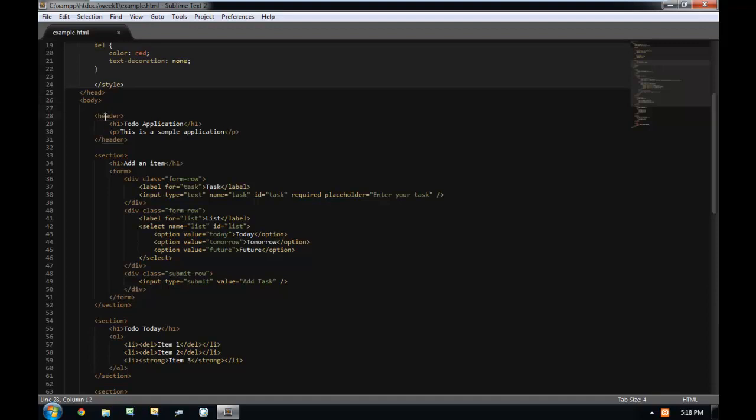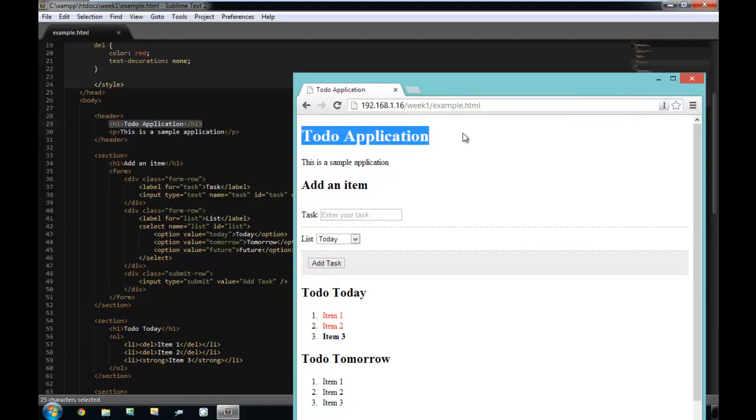Inside of our body, we have a header element, which is, again, the reason I said this a lot last week. The reason I used a particular element is because I wanted to do something, and this element was the closest match to what I wanted to do. I wanted to have a header, therefore I used the header element, because it's available to me through HTML5. Inside of our header element, we have a header1 element, which gives us a nice big bold bit of text right there, and it also helps describe the structure of our document.